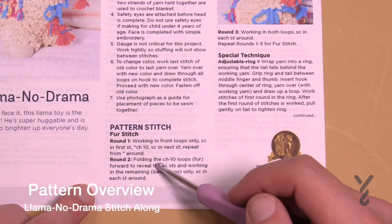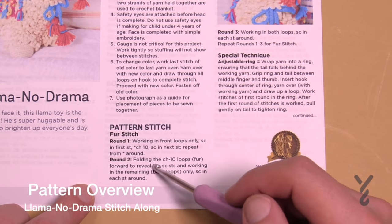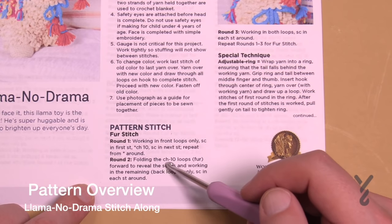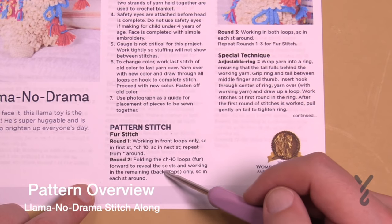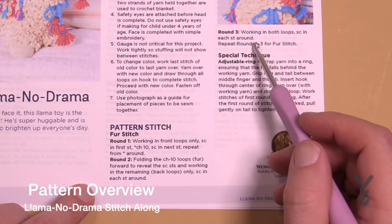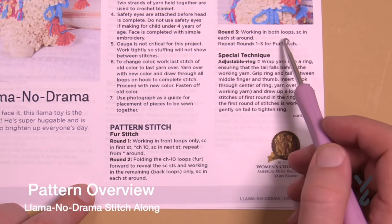So you want to verify your count. For example, say you were going around and you need 30 stitches. After you do the chain loops here, I'd recommend that you count and make sure you have 30 by the time you get back around. You can always hide any imperfections because of the fur. The next one is round number 3, and it's working in both loops, single crochet in each.